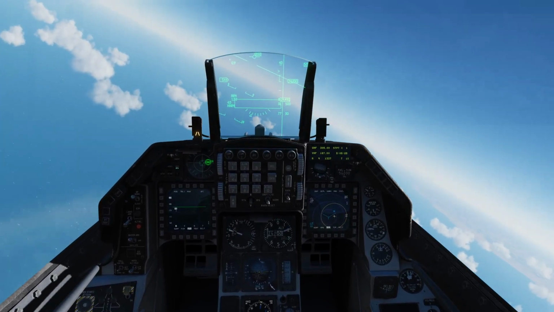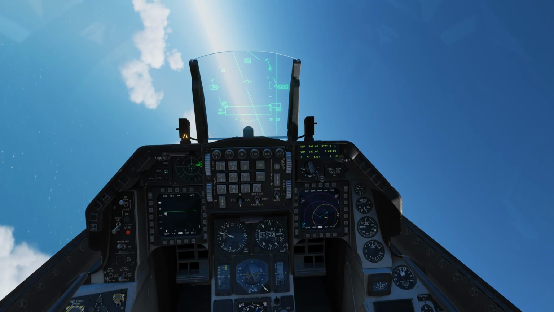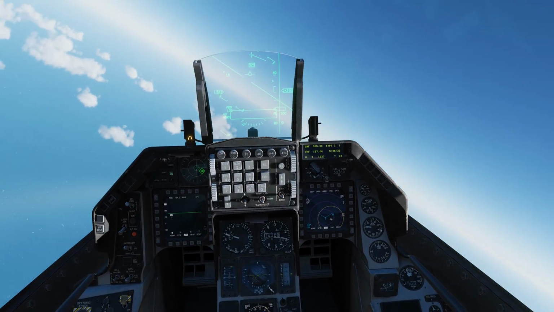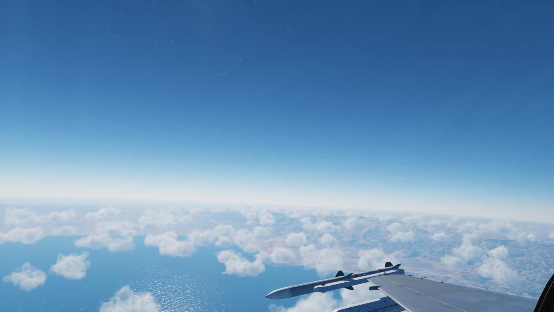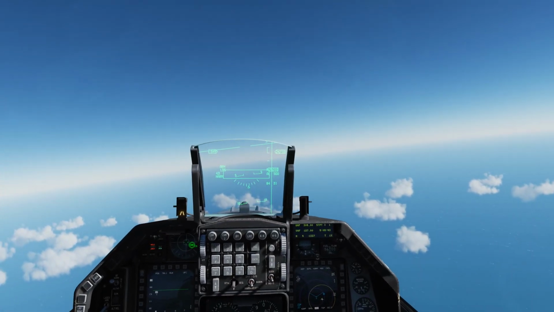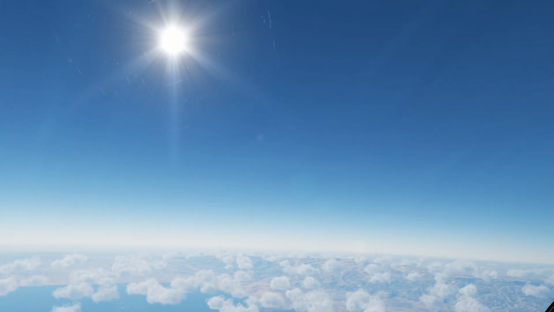The SA-10 missiles tend to fly quite high as well, so you do need to check above, especially when you're around 24,000 feet. They are likely going to be coming down on us. If we do get visual on the missiles, what we'll be looking for is relative motion between ourselves and the missile. So if we can see relative motion, that means that we have defeated it from an energy point of view.